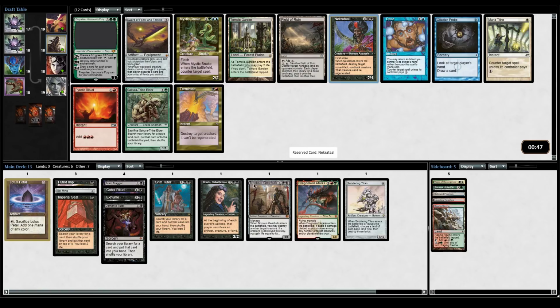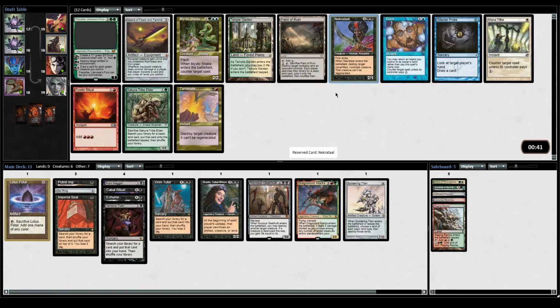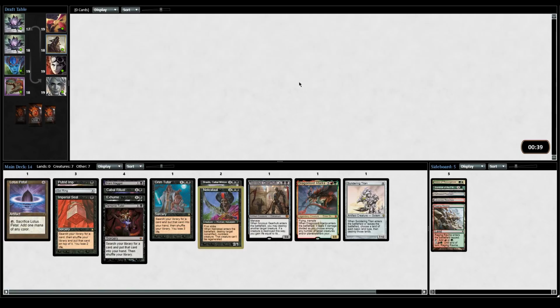The problem with stuff like this in the cube is, like, you can play Necrotal against an opponent who is also mono black, and then you just hate your life.